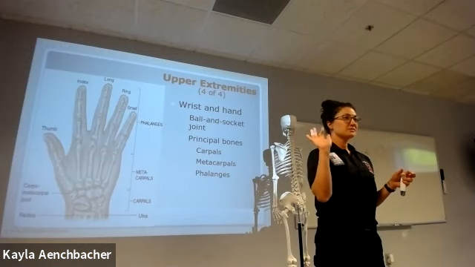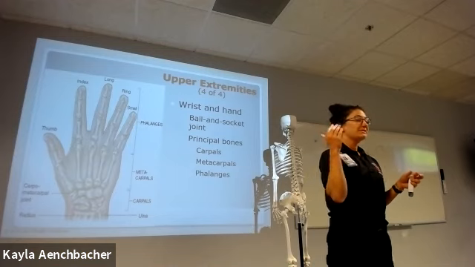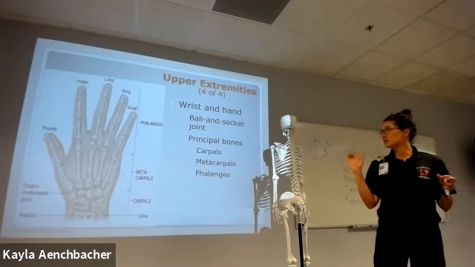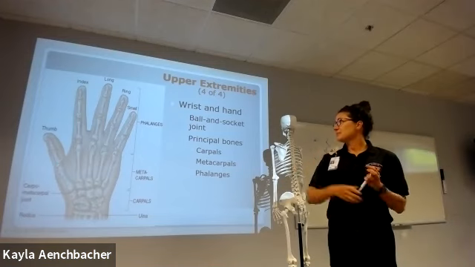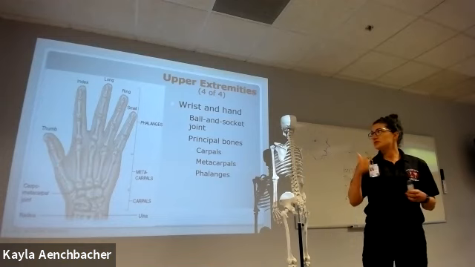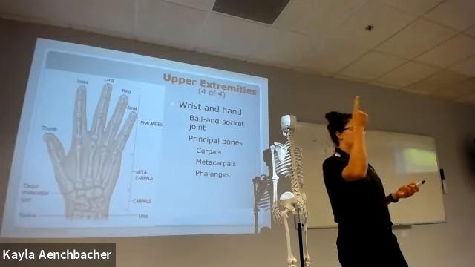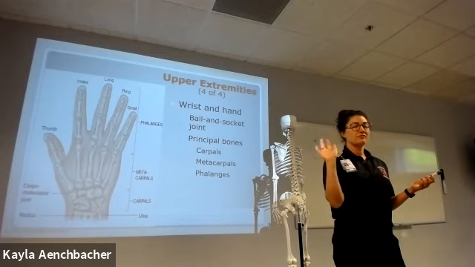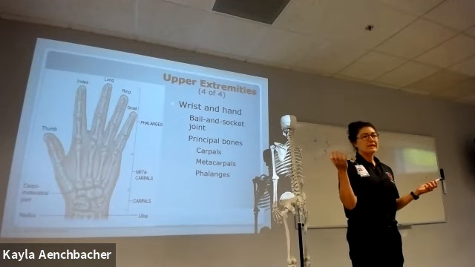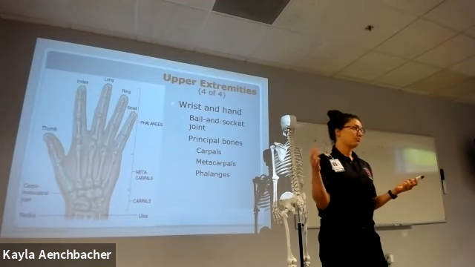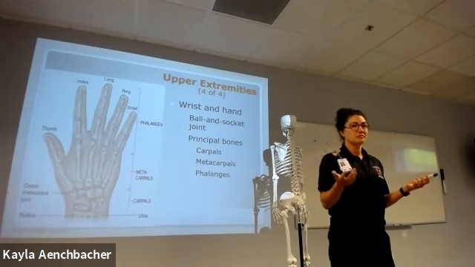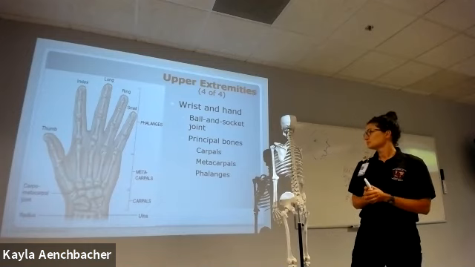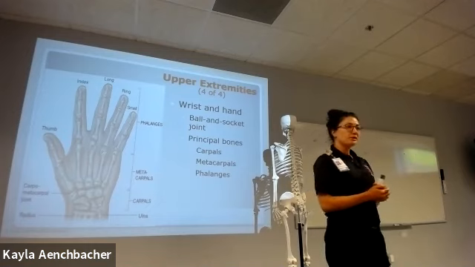So they can be phalanges. They can be digits. Each one of them individually is a phalange, and each individually is a digit. Obviously, guys, there's different terminology. This is going to be a thumb, your pointer or your index finger, your middle finger, your ring finger, and your pinky finger. So that's still how we refer to it if you've got a broken middle finger. That's what we say: middle finger's broken. Okay. Everybody good with the wrist and the hand?